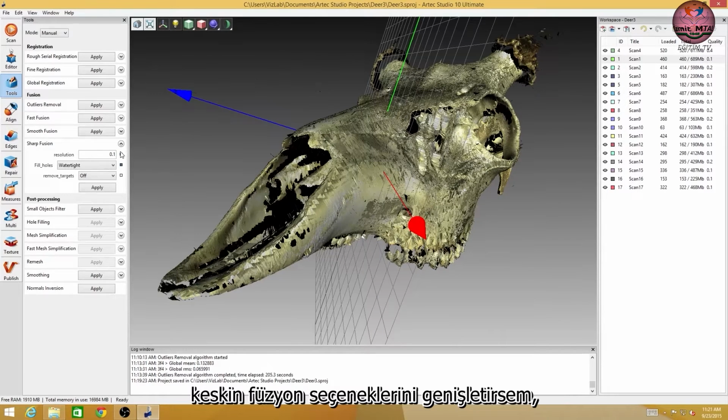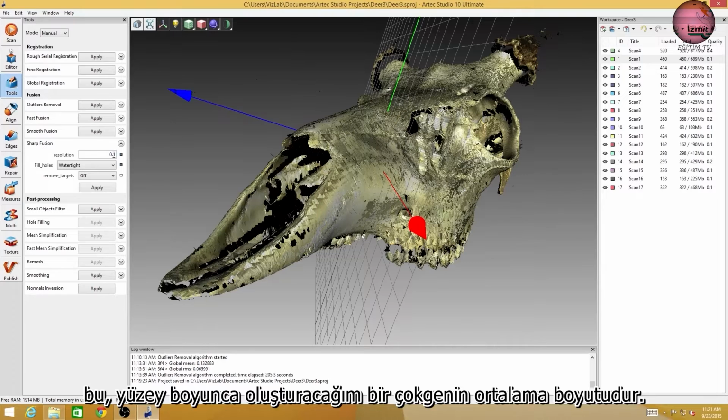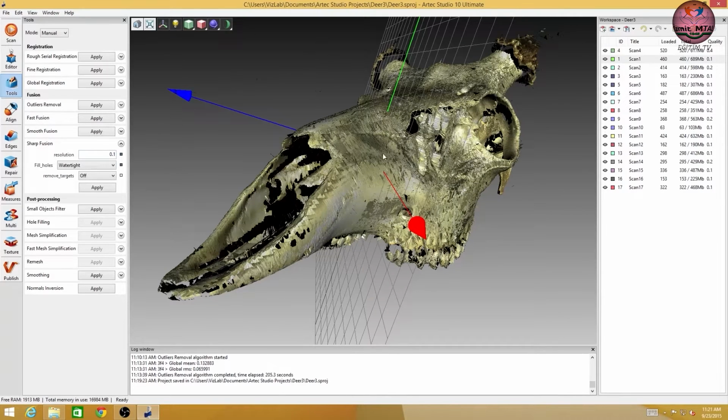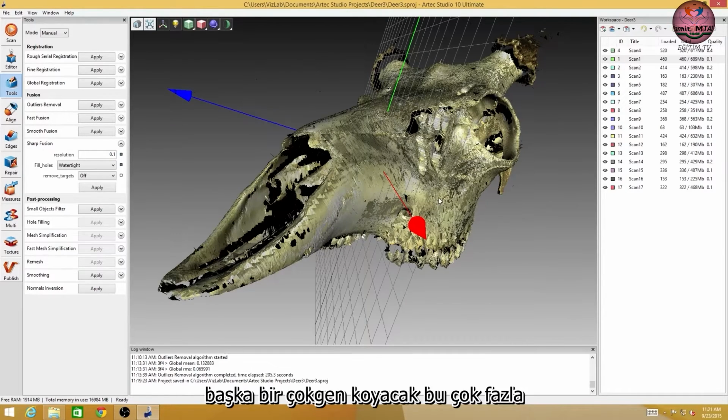And if I expand the sharp fusion options, I have a resolution option here which is set at 0.1. This number is in millimeters, and it's the average size of a polygon that I'm going to generate across this surface. Every 1/10 of a millimeter, it's going to put another polygon.